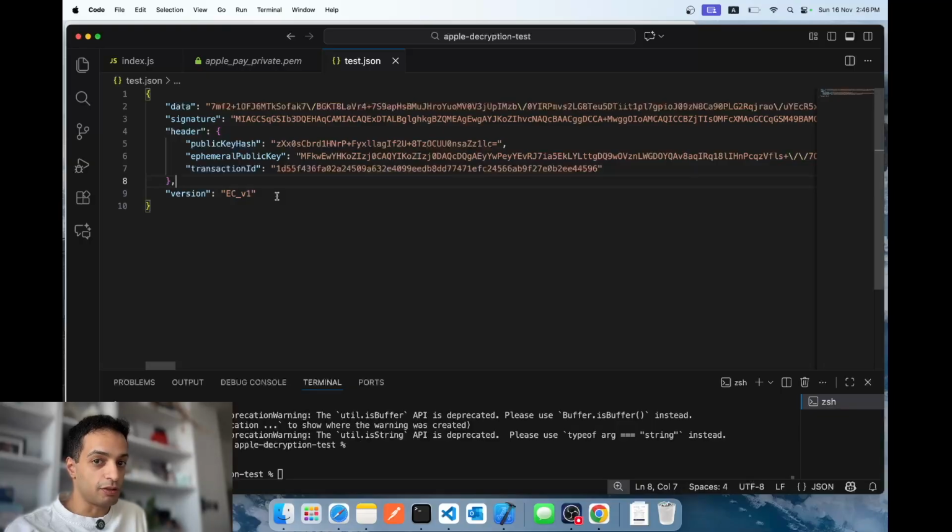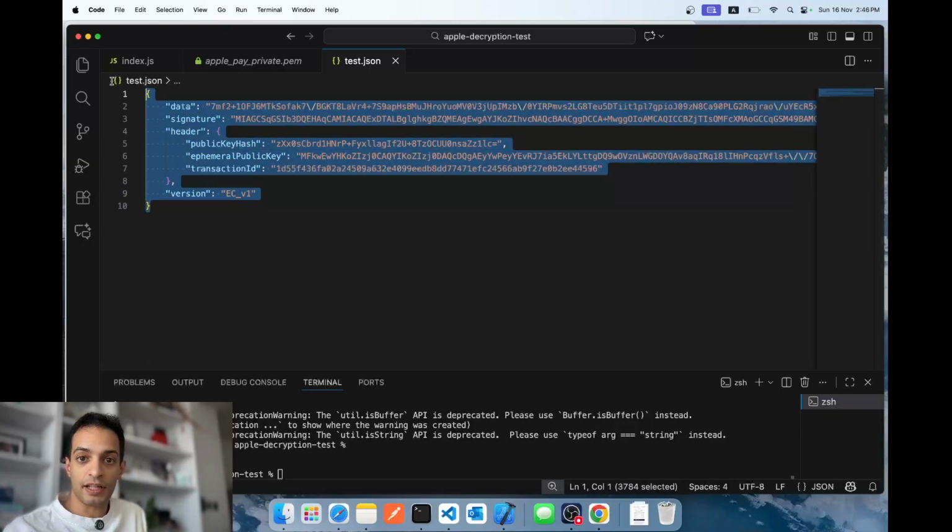And then most merchants, what they would do is that they would take this, give it to their gateway. Their gateway will decrypt this object and then extract from it the iPhone's device account number. It's a 16-digit number that looks like a card number that is used for the payment in Apple Pay transactions. In case you didn't know, when you pay using Apple Pay, you're not actually paying using your 16-digit card number, the one that you have right now.